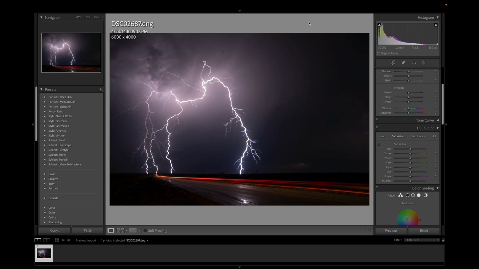But this was an image that I was so excited about. We were storm chasing and this storm was passing over us and it was kind of dying out. And it was just dumping lightning all over the place. I mean, every few seconds, it seemed, we would get a huge lightning strike or these anvil crawlers that would just go across the sky. It was nuts. It was raining.